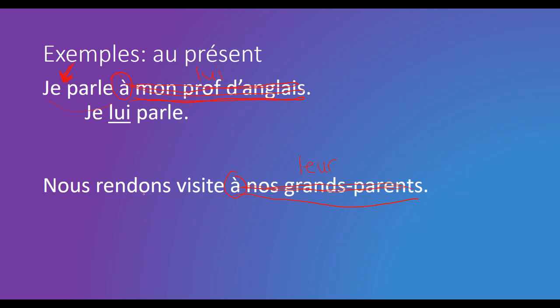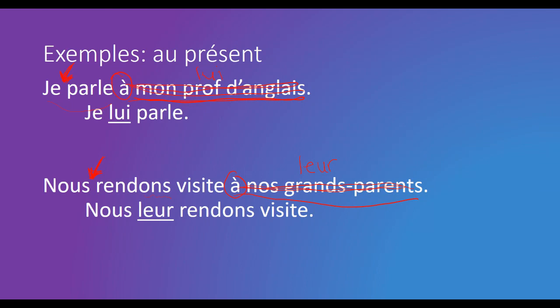Now, look at that "ons," all right? That "ons" is going to tell us that that is that verb. So it goes before the conjugated verb unless there's an infinitive. So I'm going to go ahead and draw my little arrow there. So again, when I go to replace it, I'm going to rewrite it, and it's going to be "nous leur rendons visite."